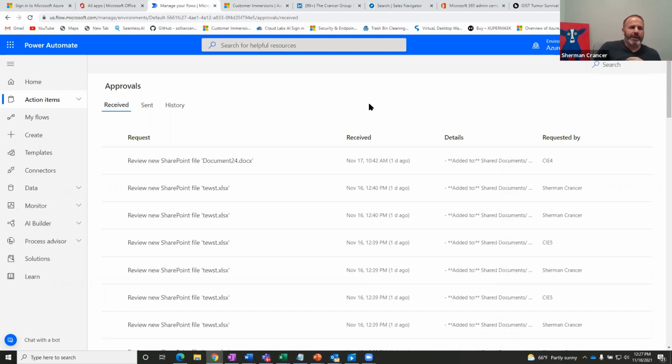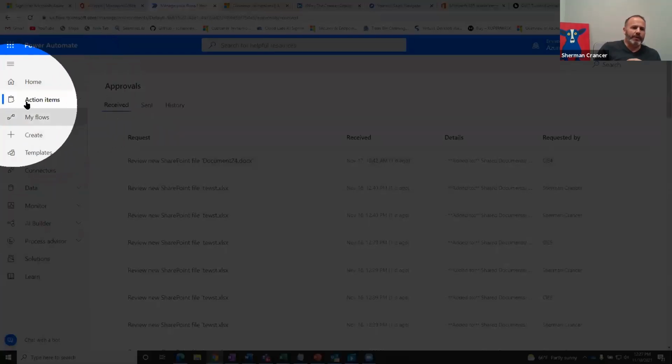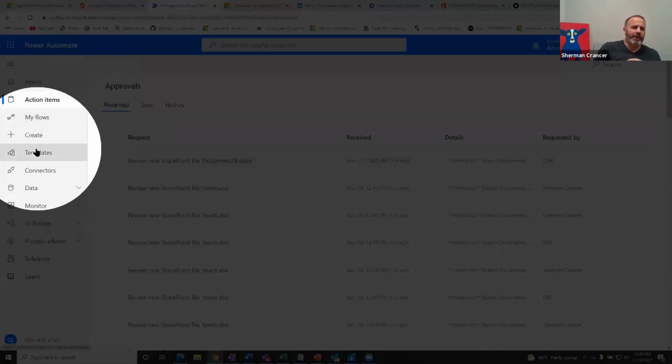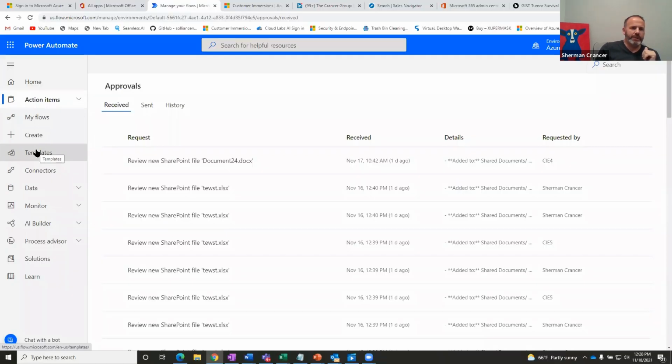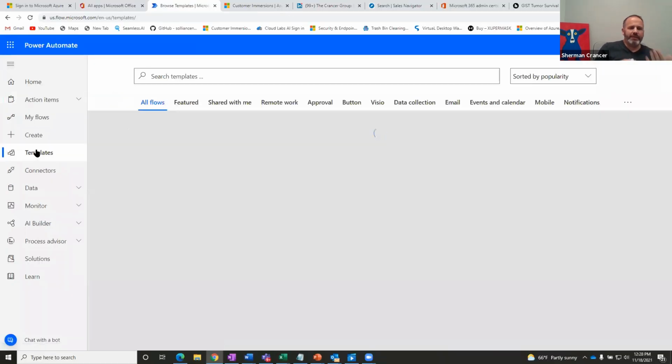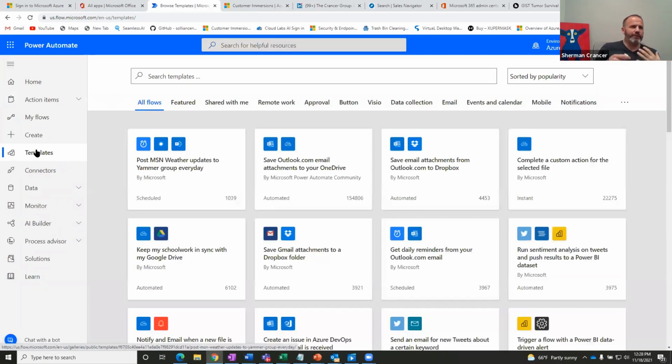Okay, now next, I'm going to go back over to the menu bar and we're going to skip create, but I want to click on templates. Okay, so go ahead and click on the left-hand side, your menu bar, about midway down, click on templates. Okay, so we'll click on templates. Now, inside of templates, I love these because these are very simple ideas. And if you're just new to Power Automate, this is where you go to start something simple. It gives you a template, gives you ideas. We're going to use a template in a little bit, but this is a really good one.